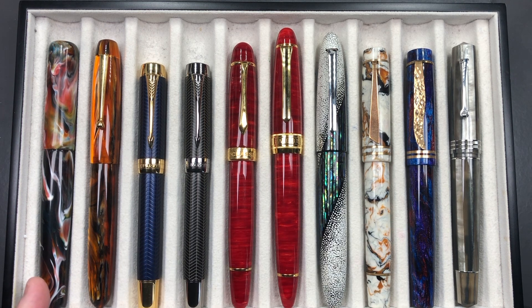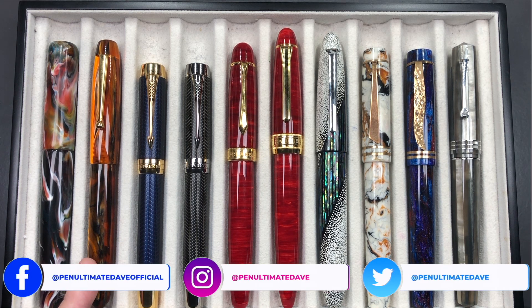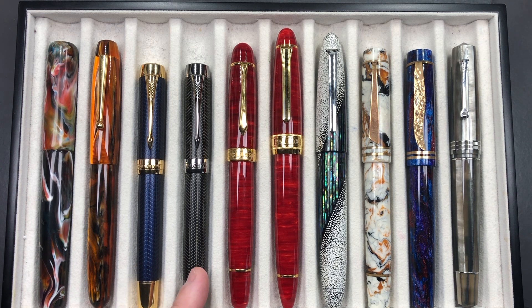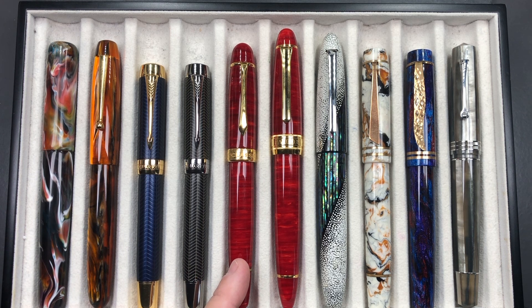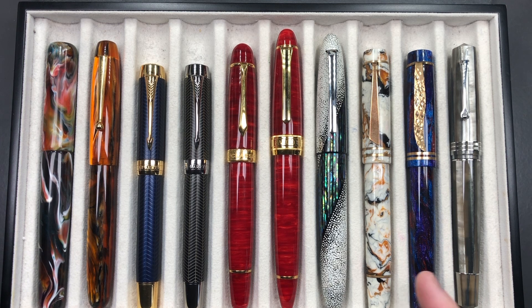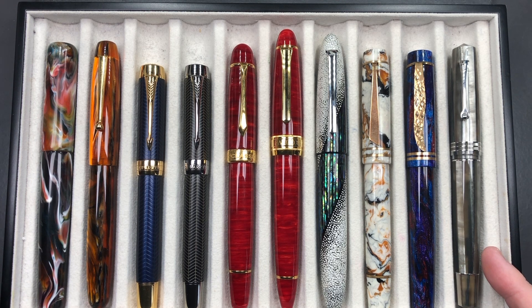We have the Christopher 15 in Primary Manipulation One, an Edison Collier in Antique Marble, a Parker Duofold Prestige Blue Chevron, a Parker Duofold Prestige Black Chevron, a Classic Pens LM1 in the Cayenne or Flame Red, a Classic Pens LB5 in Cayenne Flame Red, a Taccia Miyabi Winter's Breath, an Atelier Luso Carina in Black Ice Alumalite, an Atelier Luso Carina in Diamond Nebula, and a Leonardo Officina Italiana Memento Zero Grande in the Sand.